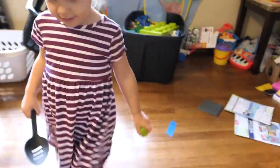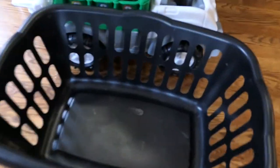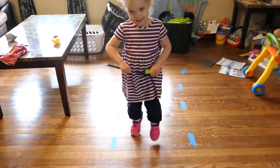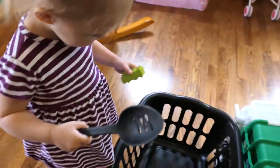Here, get your Lego again. Come back over here. See? You gotta walk in between the tape. Here, I'll show you how to walk. Okay? Like this. Do, do, do, do, do. Right in the basket. Can you do that? Oh, you're doing it. Walk right in and put it in the basket.